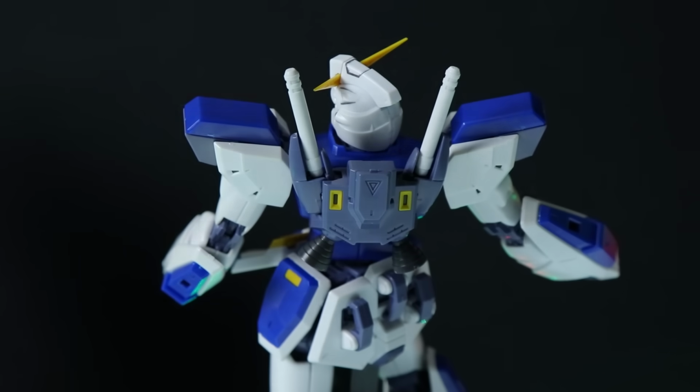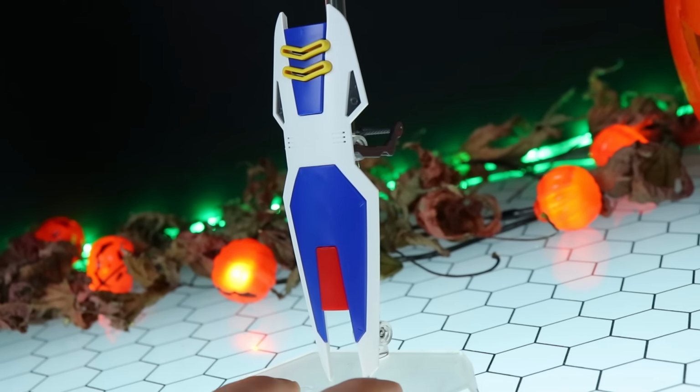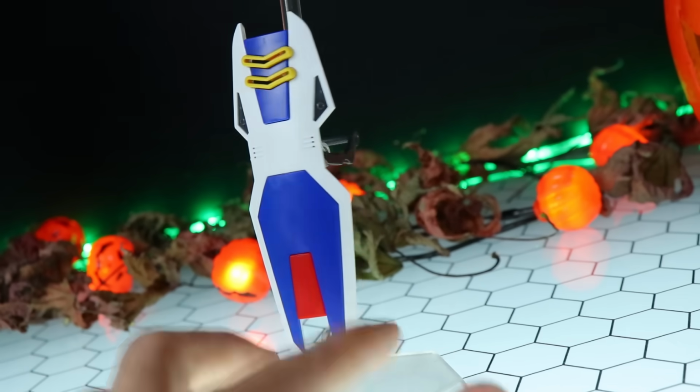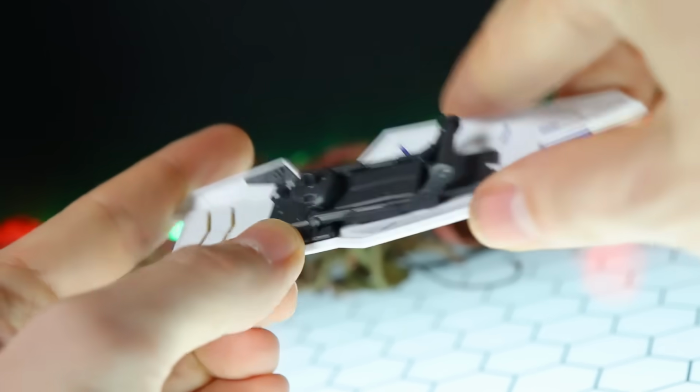Of course, when these are not in use, just remove those beams, and they pop onto the backpack here in that old school Gundam way. These fit on quite tight, and won't be going anywhere. Next up in here then is the shield, once again in matching colors to the mobile suit itself. Round back, it's a very simple design, just this moving handle here, this peg for attaching it.